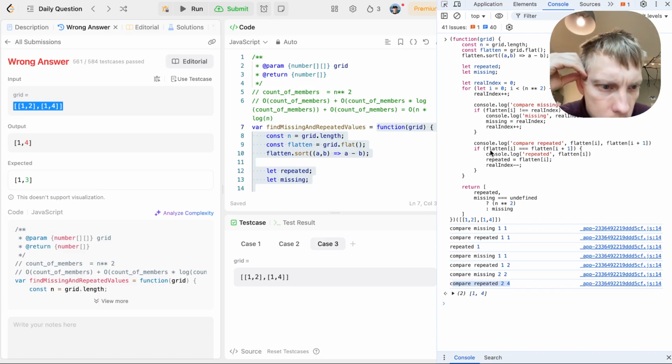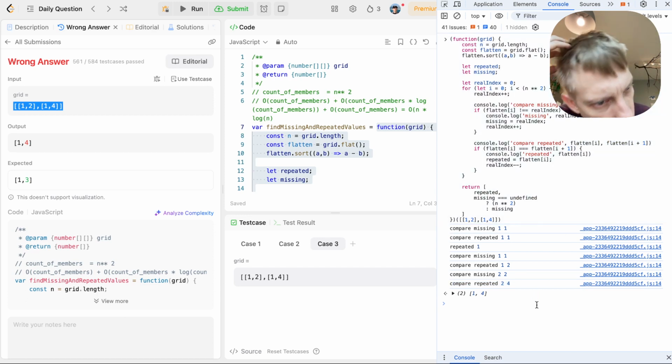Compare repeated 2 4. Yes, but this is the last iteration.